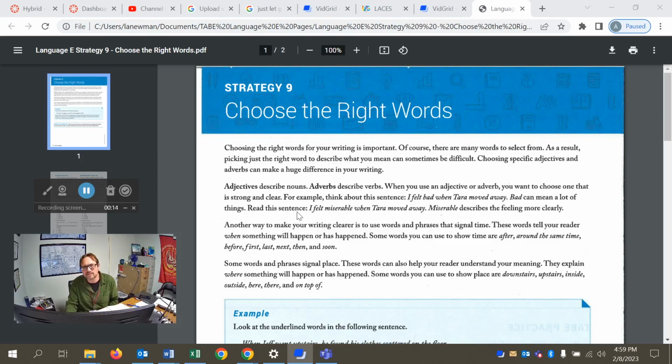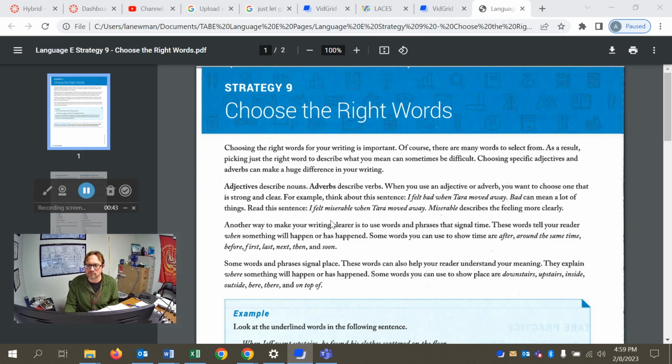It's still on choosing the correct words, defining words that are unfamiliar, using precise language, precise terminology. I'm just going to read this off. Some of this is review. We've talked about some parts of speech before, early on, actually in Strategy 1. So it's going to talk to us a little bit about using those parts of speech to create interest and to create specifics and precision in your writing.